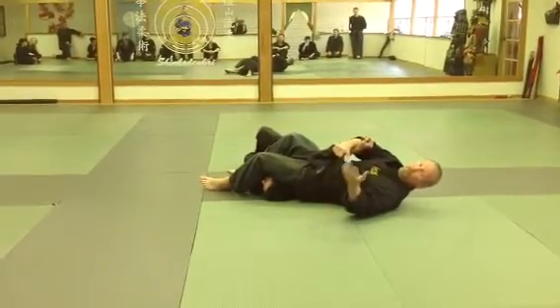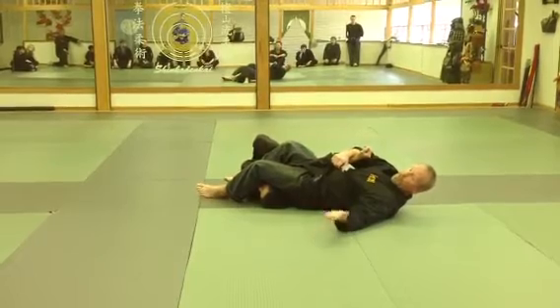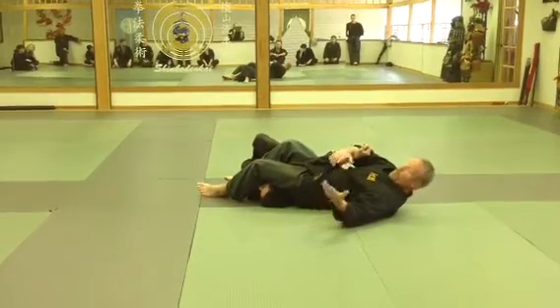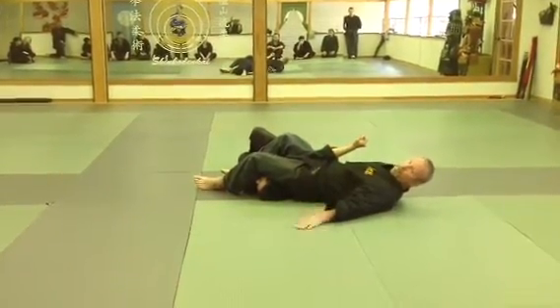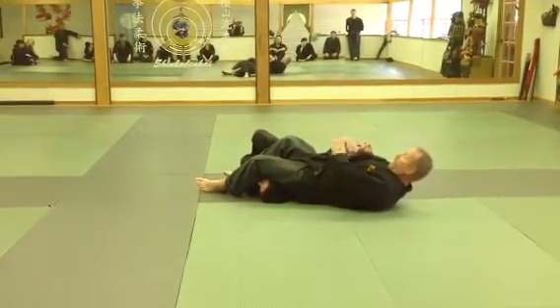This is the only time for me that niwaza is functional — when you lose my balance and I trip over your body, when I'm doing the dance of death on top of you, then I do my groundwork. I don't want to be in this position as your girlfriend gets out of the purse. I don't want to be in this.